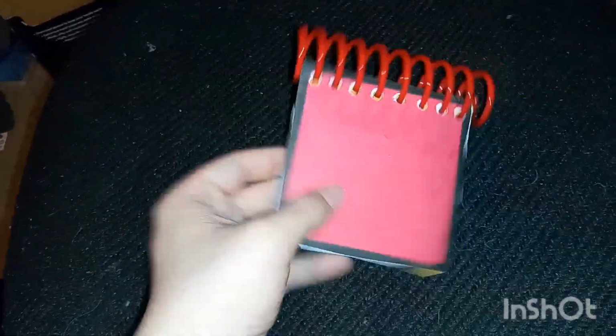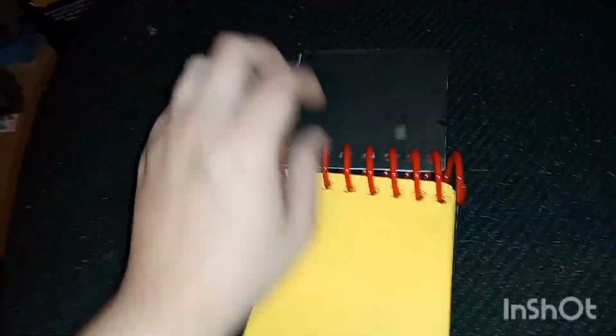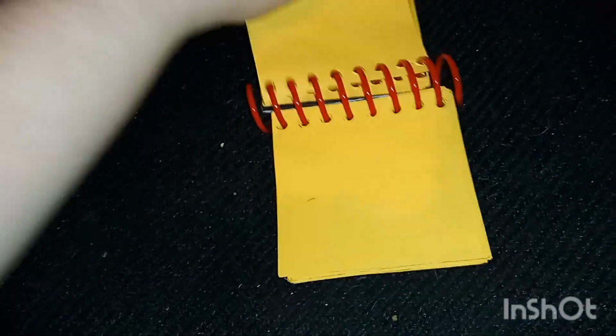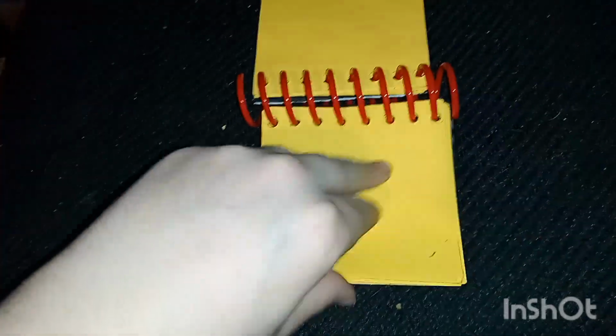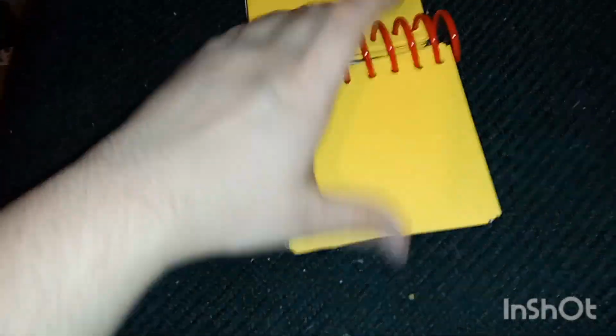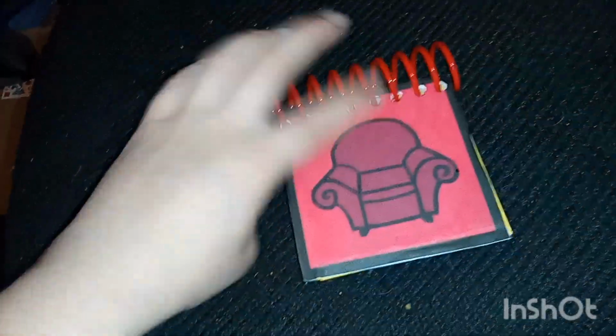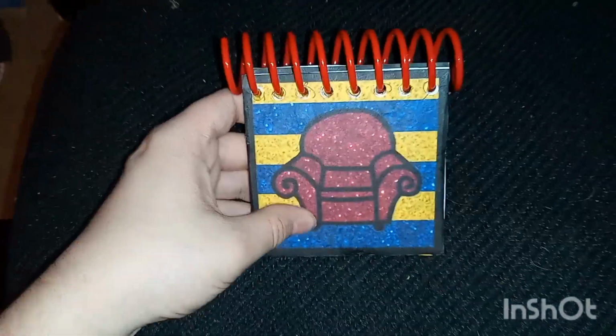So, yeah, Pilot notebook. This Pilot notebook version 2, this is the red one. So, here's the front, no phone on the back. Inside is black, just like the Pilot notebook and my Pilot notebook version 1. So yeah, Pilot notebook version 2. What I have is my fancy notebook.